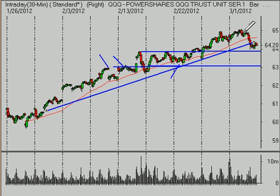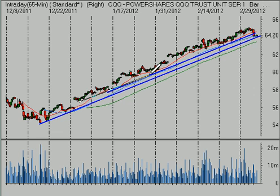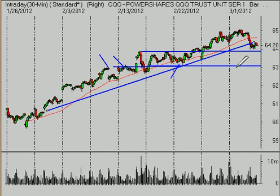And you can see that we're breaking down a little bit. We've got this trend line in here that comes off of the February low, so the trend within the trend. Here's our bigger trend line from the beginning of this rally, and we're right on that. But if we draw these other trend lines, this one running parallel with it, you can see we broke that today as well. So a pullback down towards 63 looks reasonable and healthy for the Nasdaq.